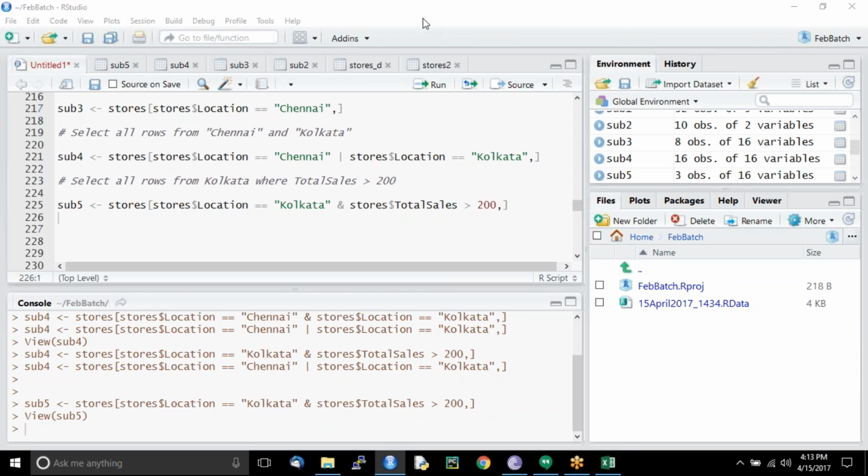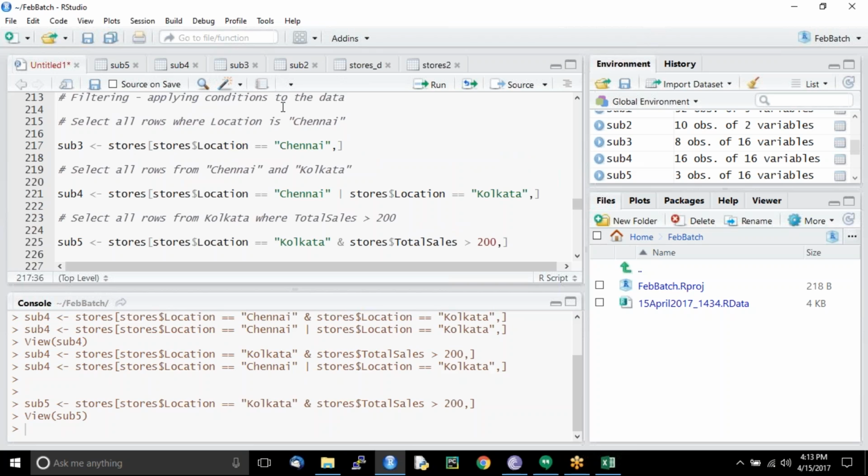How do we select, let's say, first 10 rows with location Chennai? Good question. And that's where we are stuck. We can't do that directly. Let's say Chennai here, in this example, this is what Arijit is asking.